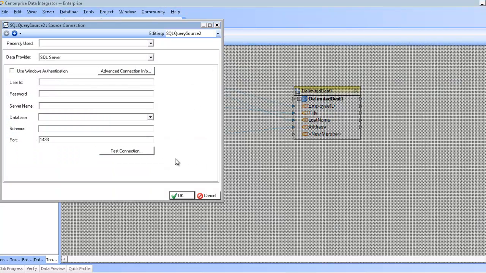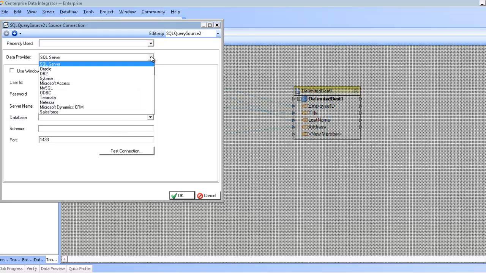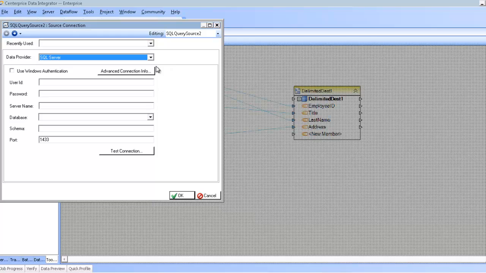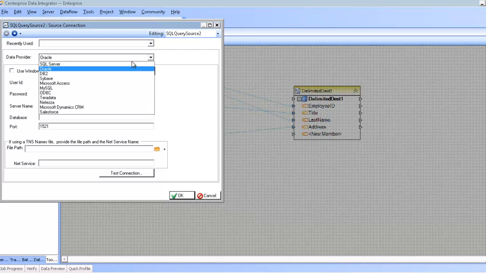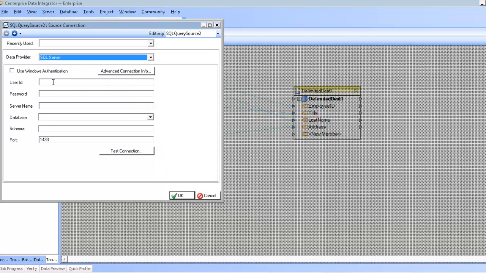The very first property is the connection screen. This is where you'll fill out the credentials to the specific provider that you are connecting to. Here you'll see that the connection screen changes depending on what provider you're talking about. In this case, we'll stick with SQL Server, and you must provide an authentication mechanism, such as Windows authentication or username and password, and pretty much any similar mechanism any time you connect to a database in Centerprise. Here I'm going to use a previous connection and click on the next button.